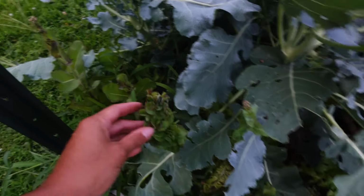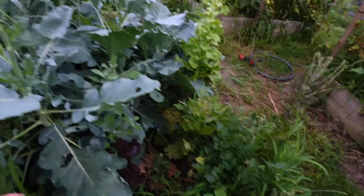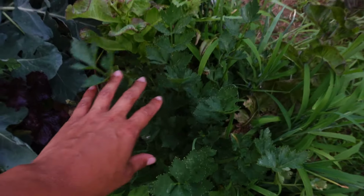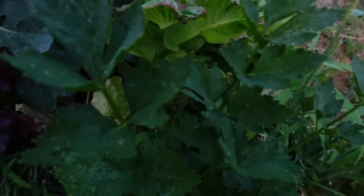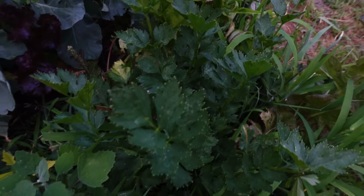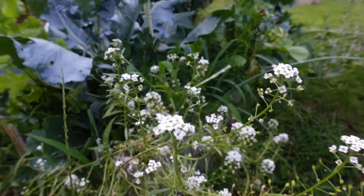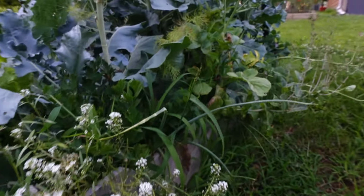And in here, planted along was also some salad greens. So we've got some lettuce in here going to seed, but alongside of it, we do have some celery, which is doing so good. I really love this Cut and Come Again celery. It is great for all the uses that we use with it. And it's nice not having to run to the store, but to run to the garden instead. And on the end cap here, we have some sweet alyssum. That is awesome.